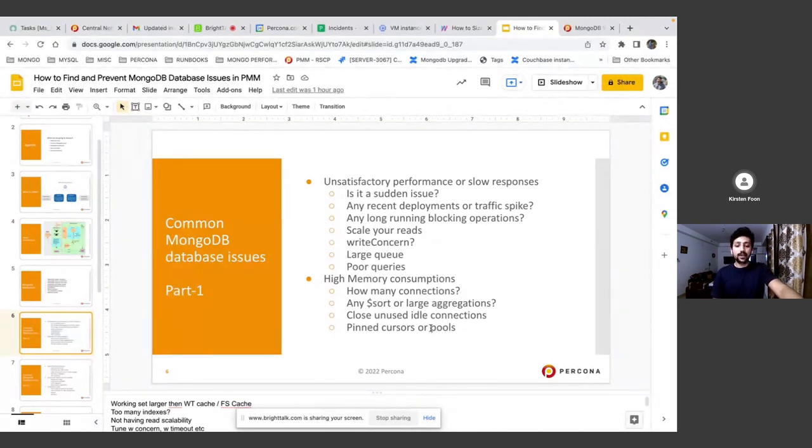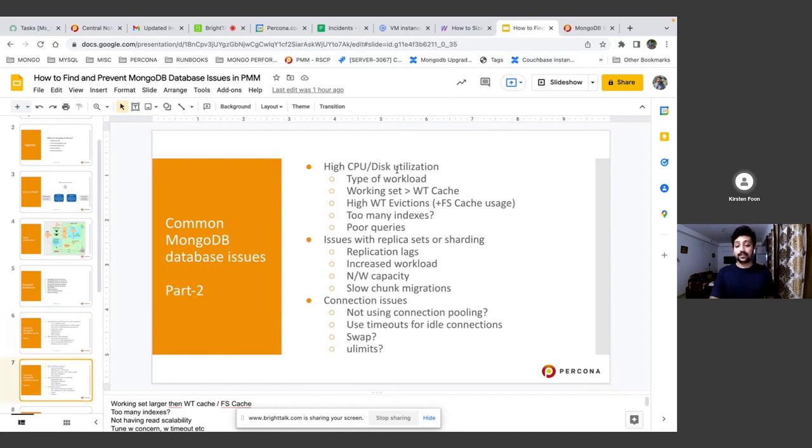If you have large connection pools, with 10,000 connections, each pool basically uses some sort of memory based on how many connections it has created, right? Similar to idle connections, you have to make sure that you're not overwhelming your database nodes with a lot of pools, right?